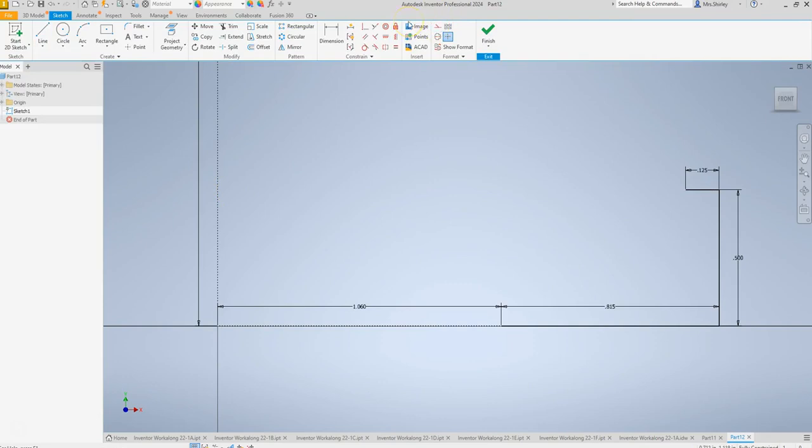Now we are going to put in our arc. So we need our center point arc. So come up to your arc, choose center point.